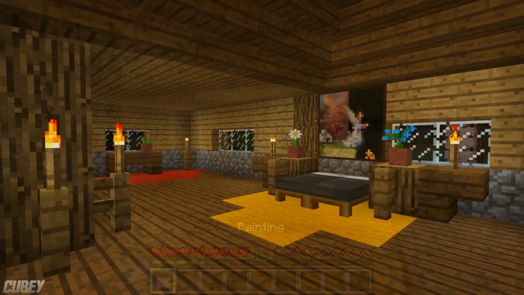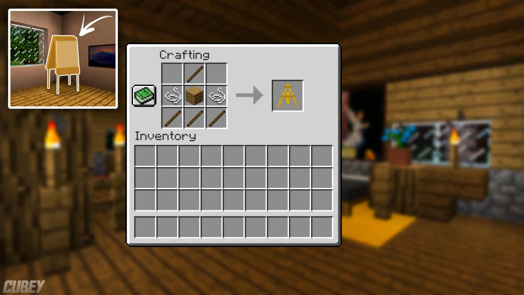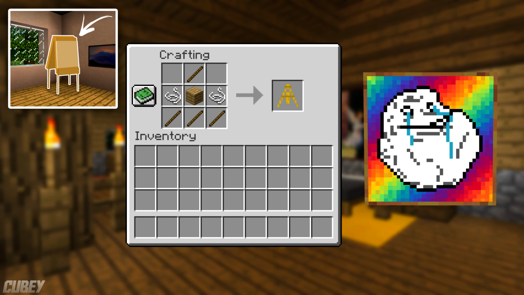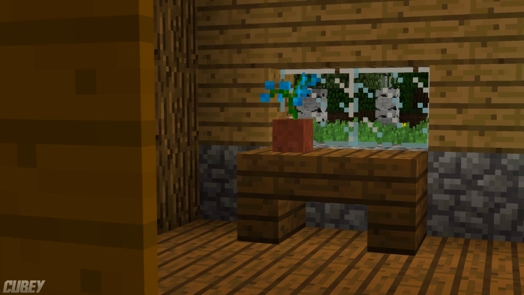If the developers would prefer investing a bit more time into this feature, the ability to craft a canvas and possibly even brushes too, so we could create and paint our own pixel art in-game, I'm sure would warm the hearts of many creative minds.